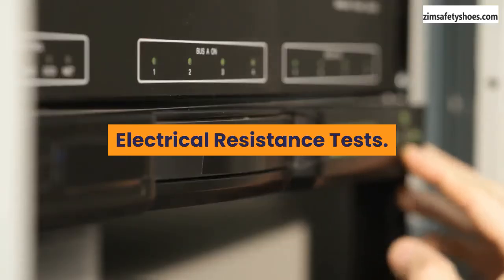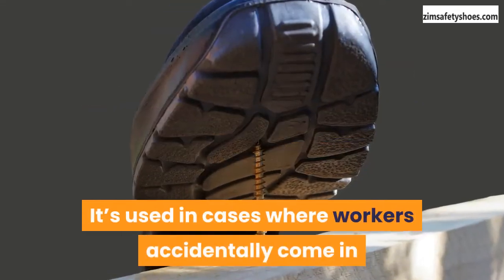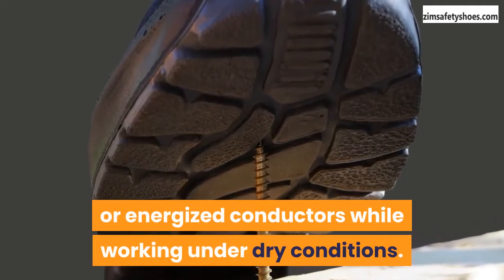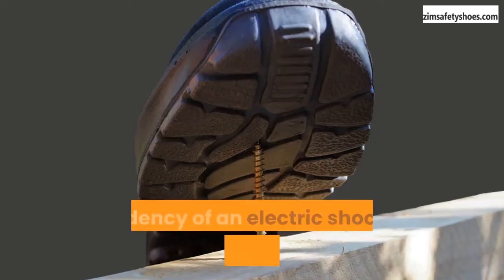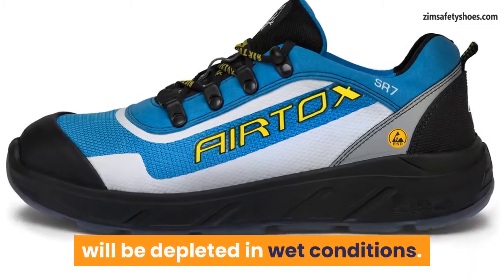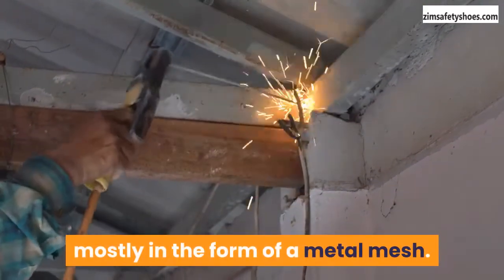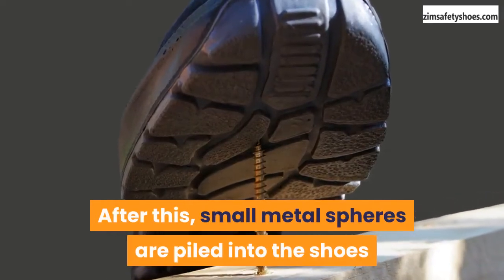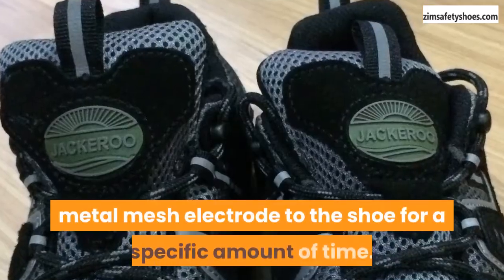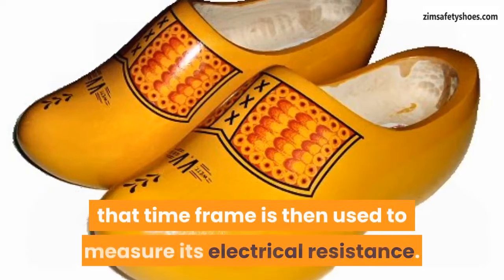Electrical resistance tests. This type of test is conducted on safety shoes designed to serve as a backup line of protection in cases where workers accidentally come in contact with live electrical components or energized conductors while working under dry conditions. They are designed to minimize the tendency of an electric shock occurring to a worker. However, it must be mentioned that the level of protection provided will be depleted in wet conditions. To carry out an electrical resistance test, the safety shoes are placed on a large electrode — mostly in the form of a metal mesh. Small metal spheres are then piled into the shoes and another electrode is placed within the metal spheres. A high voltage of a predefined scale is passed through the metal mesh electrode to the shoe for a specific amount of time, and the flow or leakage of current through the safety shoes is then used to measure its electrical resistance.